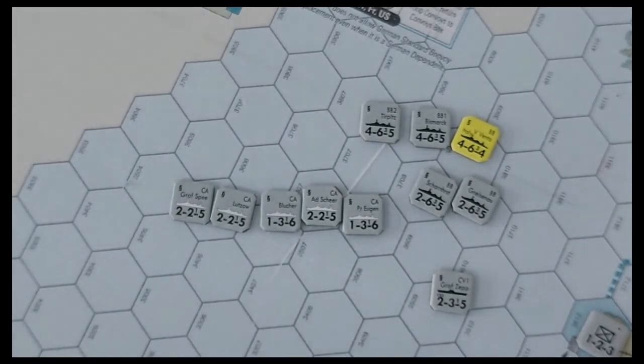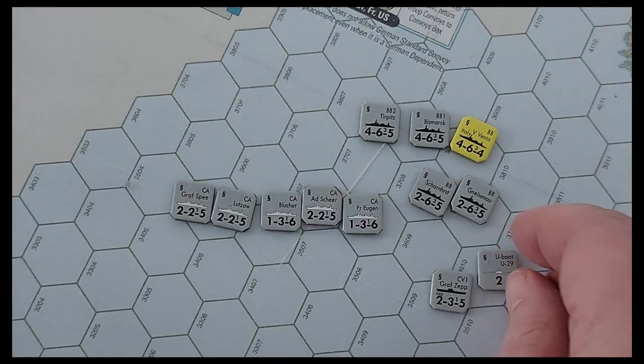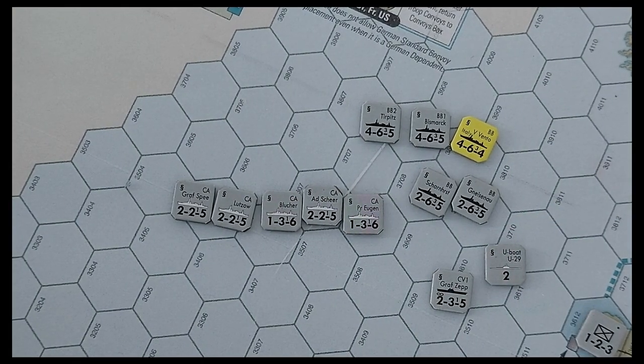I can also bring in a U-boat into the mix, and an air unit. I want to make sure I've got some decent ones to fight with up here when the time comes. Place an air unit, so let's see. I've got a 4, two 3s. Okay, so I'll bring in a 3.